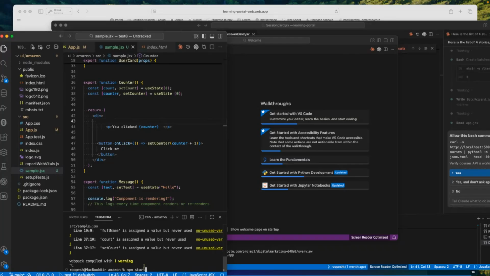And the next thing is npm start. These two you remember. npx create-react-app is the same, but amazon is the project name, right? I will send you that: how to create React apps, and to run, npm start.